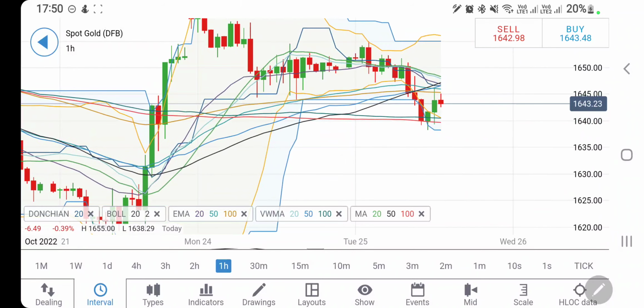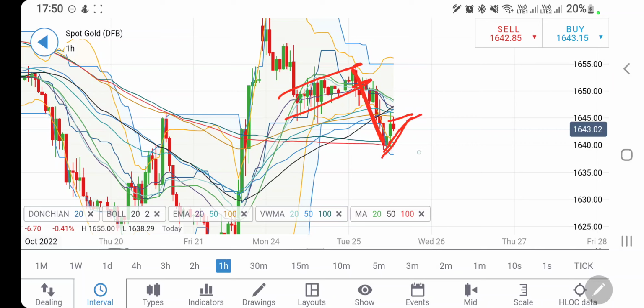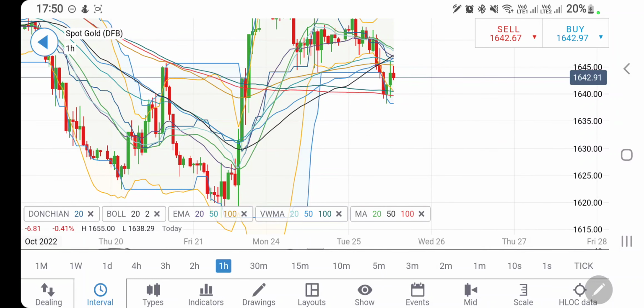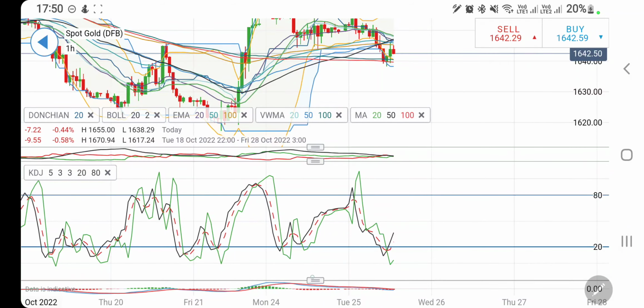Now let's have a look at gold, how gold has moved till now. These are the early charts. I told you it is retracing and then we can see a drop, and now it is again trying to consolidate a bit. Probably we may see a little sideways movement, and once you see it dropping below 1640, you can again expect it to drop more. Below that we can expect it to drop to 1635, 1630 levels. These are the next support levels which it may try to achieve. The directional movement is so far bearish on the early charts.